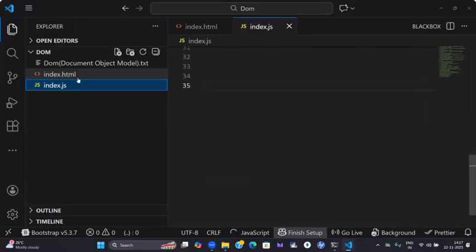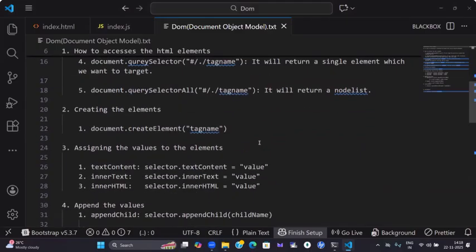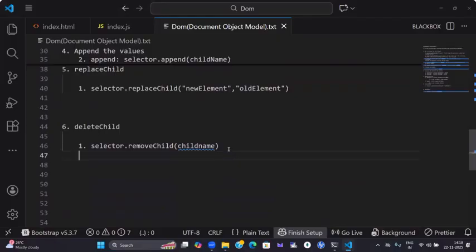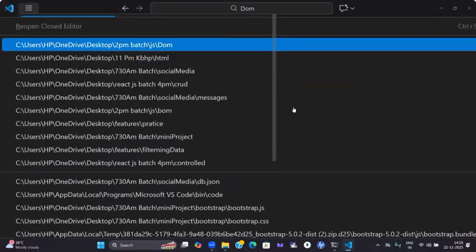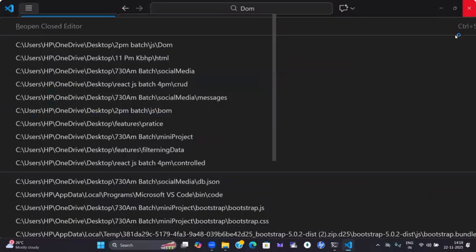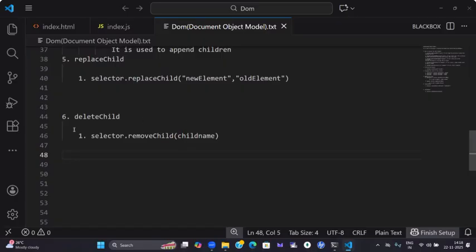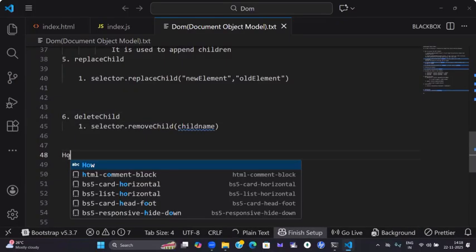Okay. Now next I'm going to discuss setting the attributes. How are we setting the attributes for the elements which are created by JavaScript?